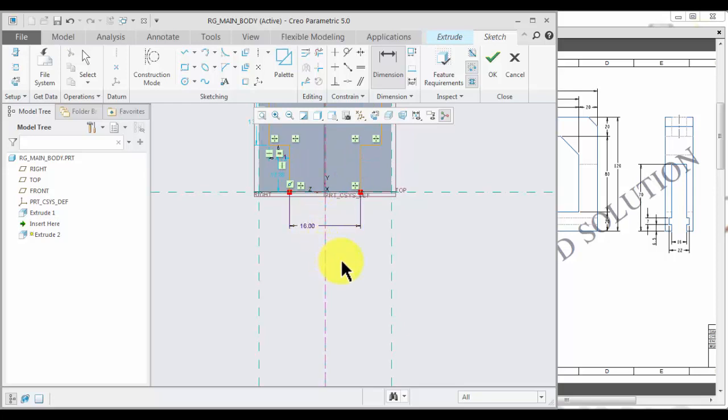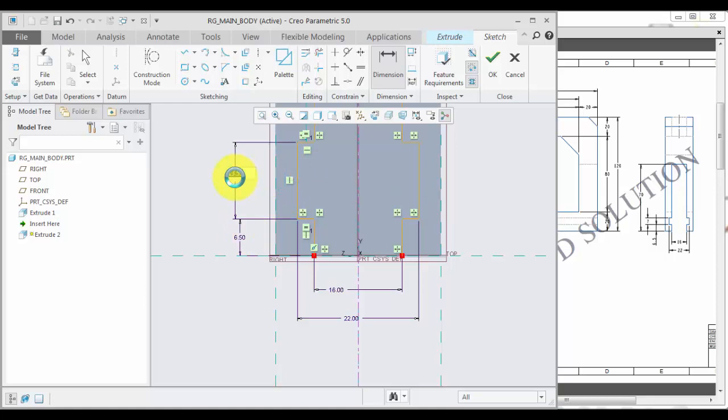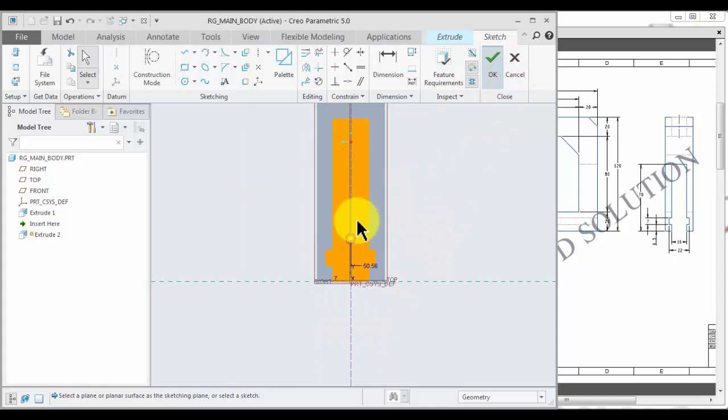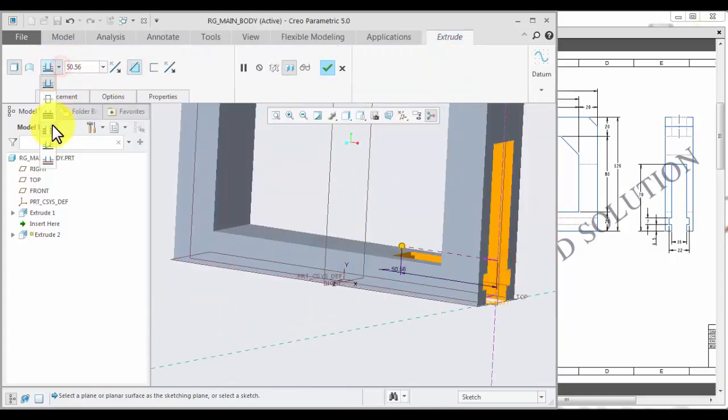16, 22, 6.5, 7, total height will be 70. Close entity. Okay. Flip direction, remove material to all.